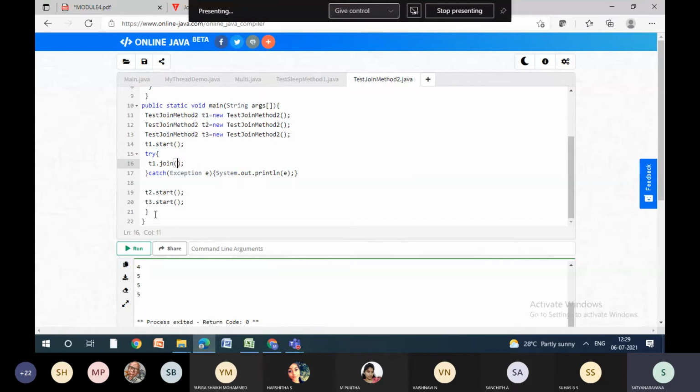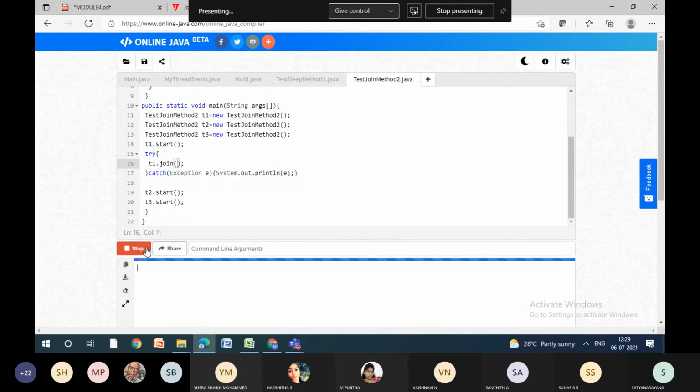I'm not adding the value itself. Let us see what error we will get. So I'm removing that and then executing. What is the error we will get?